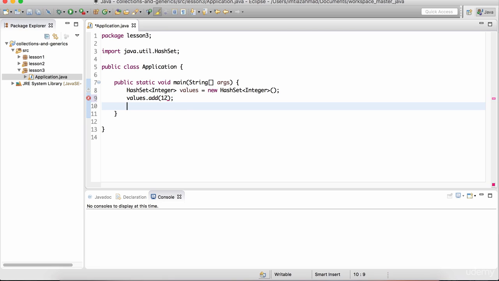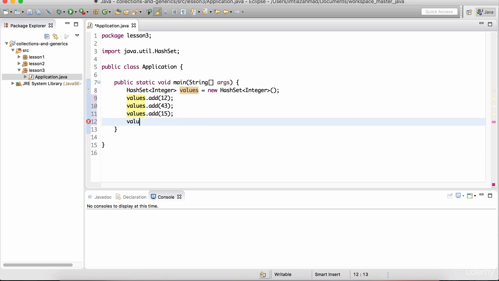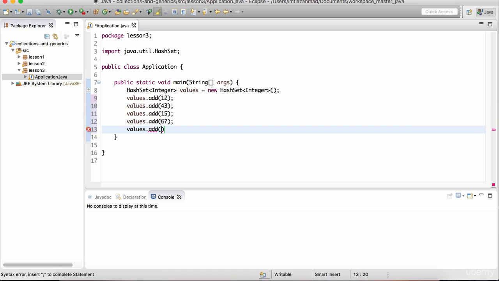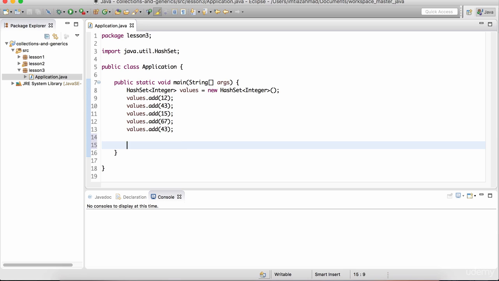Let's add the number 12, the number 43, 15, 67, and 43. Okay, so we have two 43s in here. I inserted it up here, and then down here I'm trying to insert it again. So this is the duplicate. So I don't want this 43 to be repeated in this set. So let's see if this works.